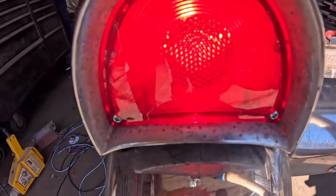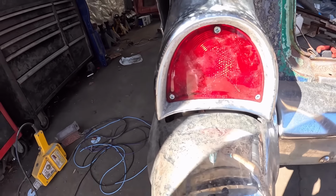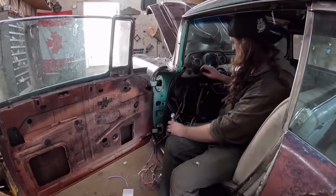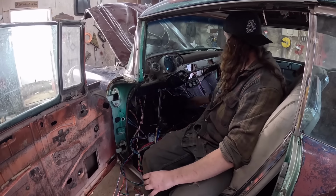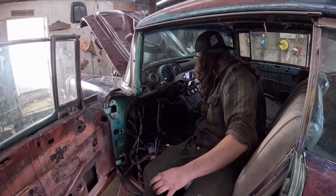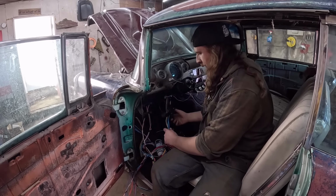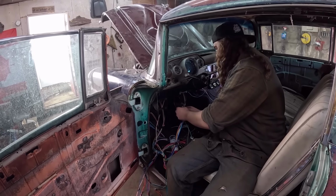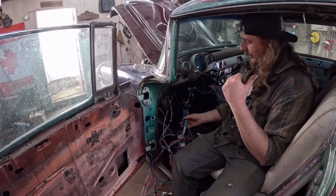So off, on, yeah. And then I also hooked up the electric fuel pump. So if we kick the key on, that kicks on. We still have signals. So that's good. I mounted the gauges. I mounted the MSD box. So everything is just an absolute disaster. Oh, do I show? I don't think I show this. So I pin this, put that together. So now we can lock this all in. So that's done. So that's all the wiring that we tested in the last clip.